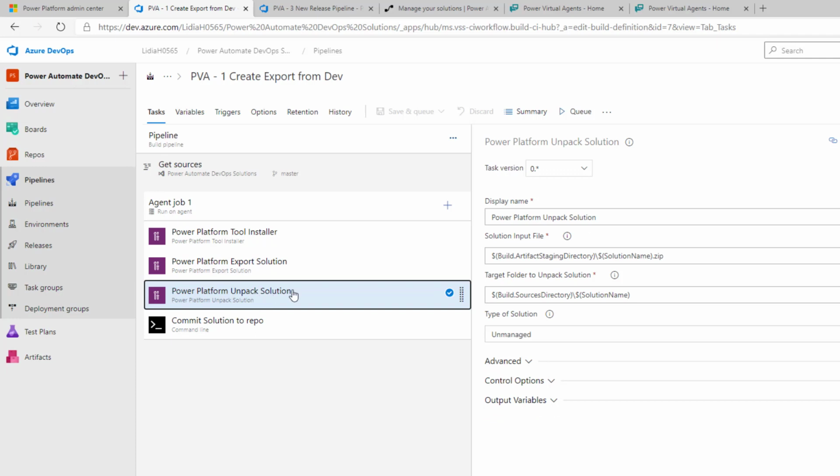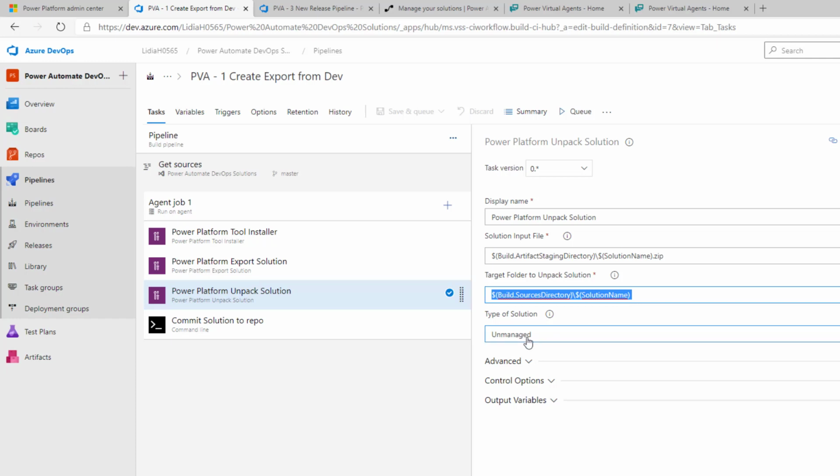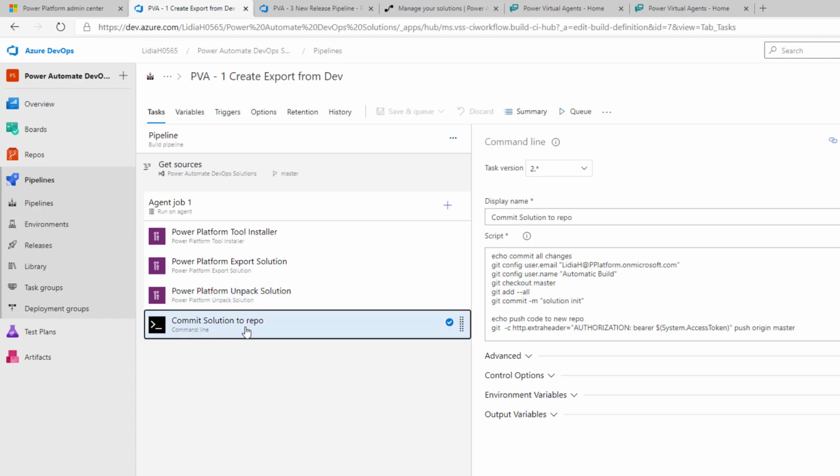Next up, we want to unpack the solution, and similarly, some of this is just out of the box in terms of like the staging directory, but we do want to include our solution name. And then obviously we want to be able to output it to a target folder. And we're going to go ahead and use these values. I mentioned this before. For now, I'm using unmanaged. And then I'm going to go ahead and commit to a repo. So this is just configuration that is made available as part of the Microsoft documentation that is now available. I'll be sure to include a link to that content as part of the description itself. And so this represents step number 1, which is going to export from dev.